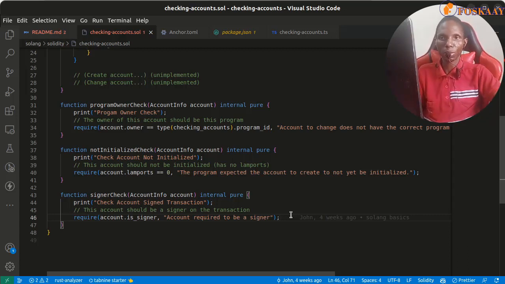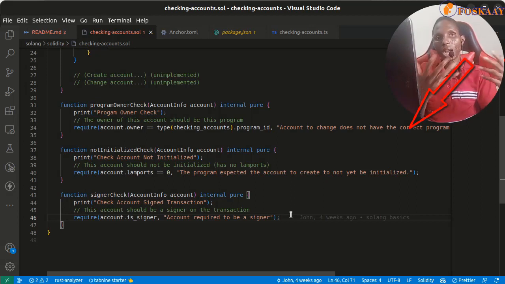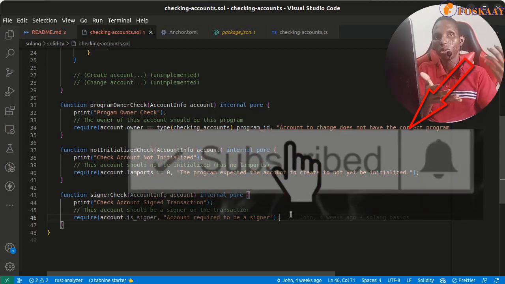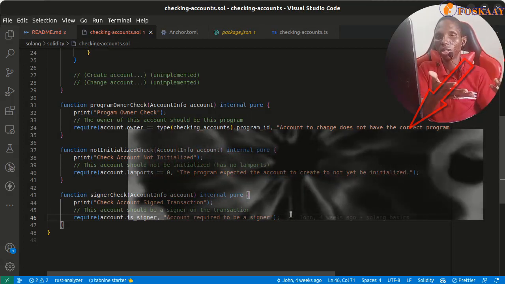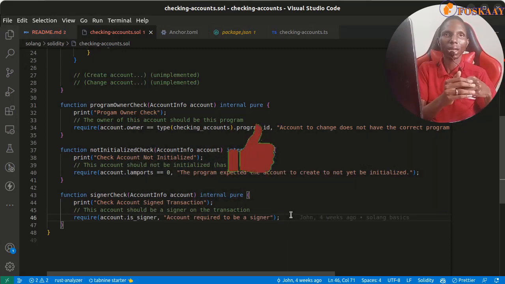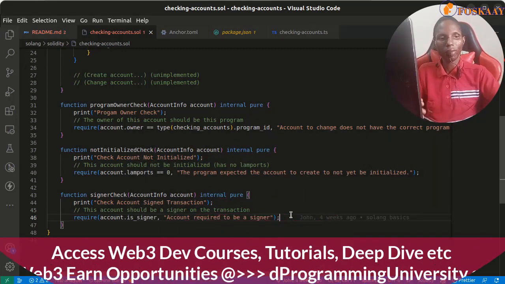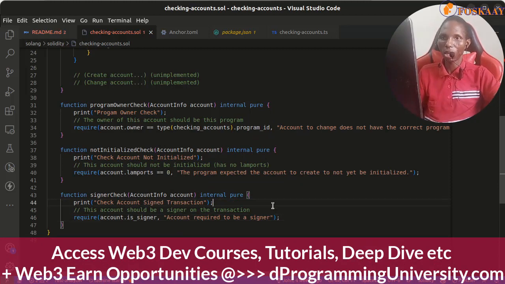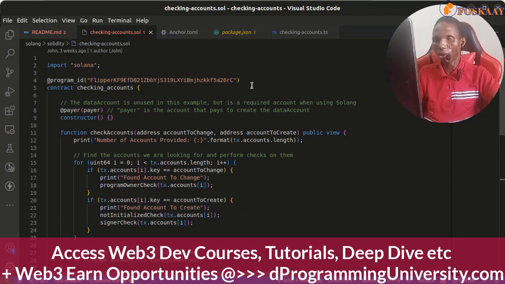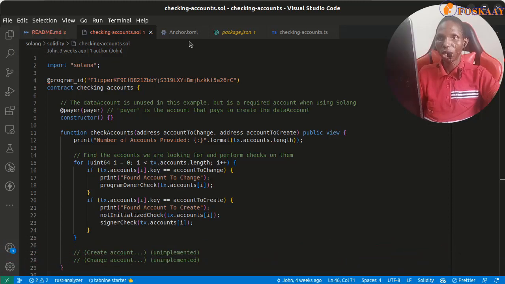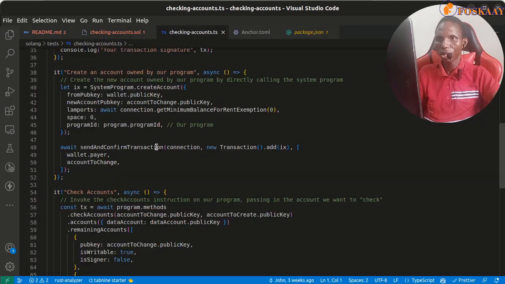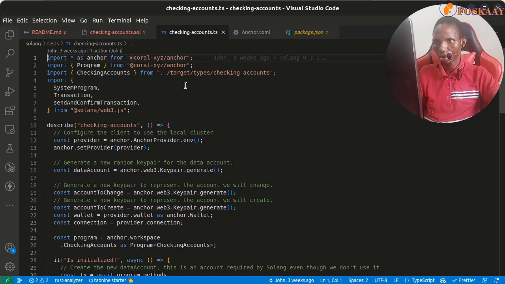So that's what is being confirmed here: because you can interact with it, it needs to check, because it wants to create something very important. So it needs to check very well to be sure if it actually is a signer or just a stranger, and then reject the call. So that's basically what this smart contract is about, and how I check those invariants, and that's the major thing. The other one is just the tests, which is just a run through.